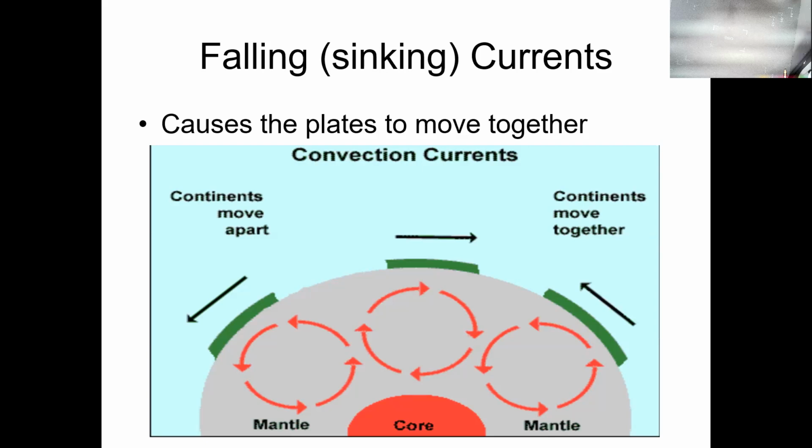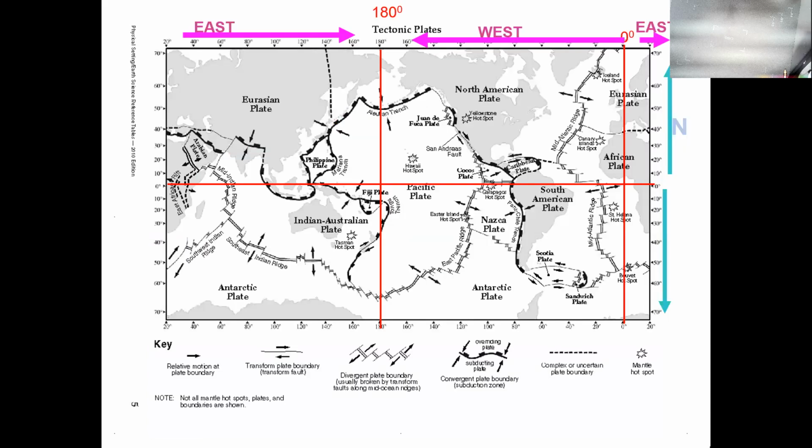Now what I'm going to need you to do is grab page 5 of the reference table. We're going to skip the bottom part here for now. We're just starting page 11. Thank you. We're just starting page 11. So like I was saying, when plates move apart and plates move together, this is caused by convection currents. So we're going to be focusing in on page 5 of our reference table.